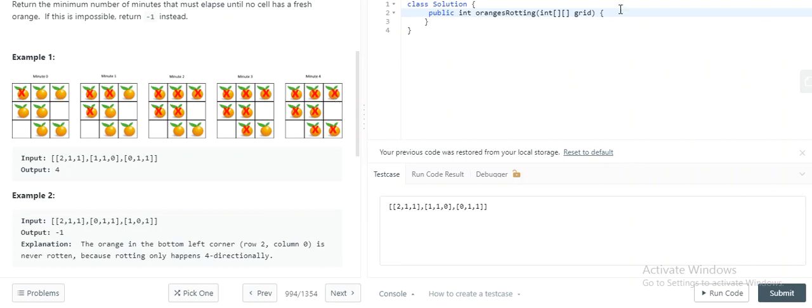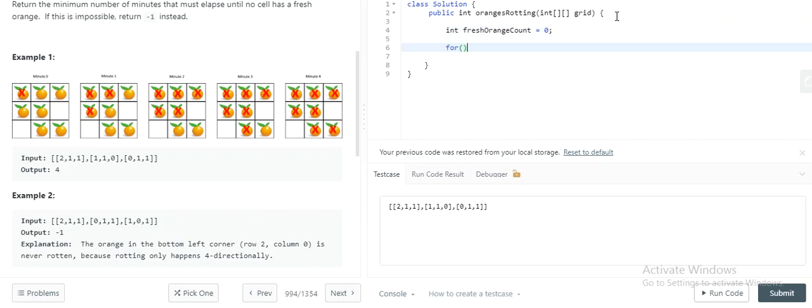Okay, so what we will do is, let's have int fresh orange count equal to 0.